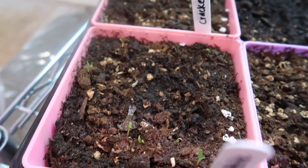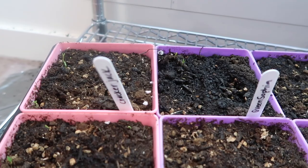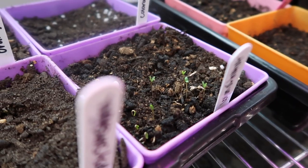My first flowers of the year have germinated. Each one of these little things has little baby flowers in it. And as thrilling as that is, I don't think it's quite as thrilling as what's about to happen outside.